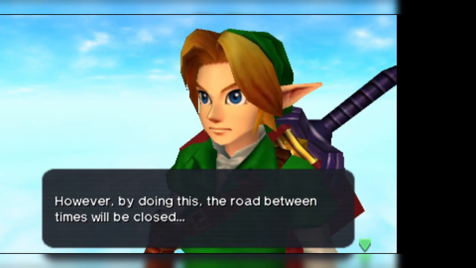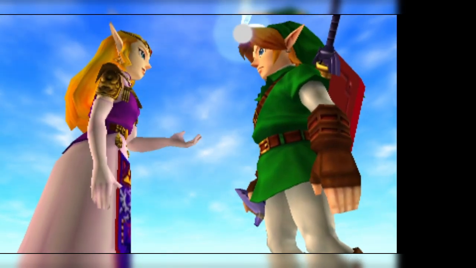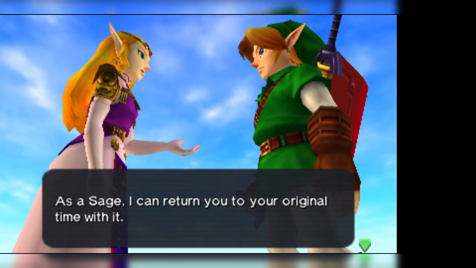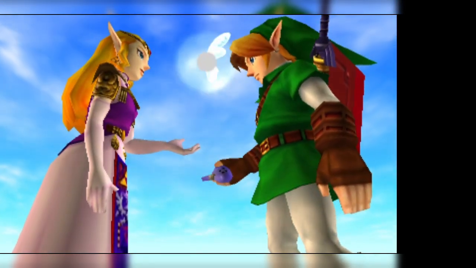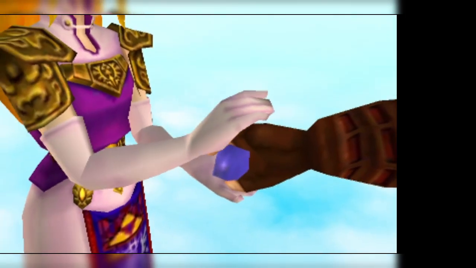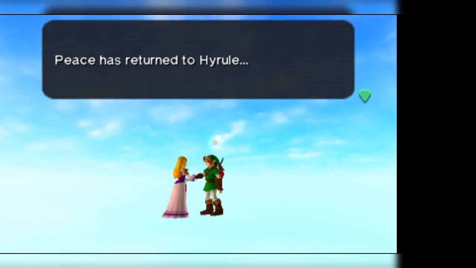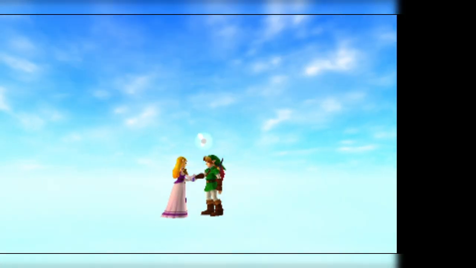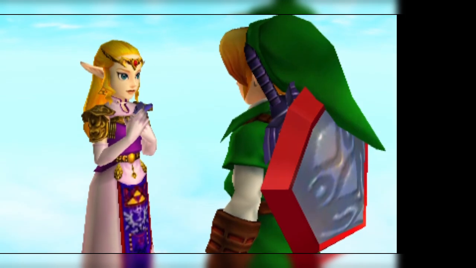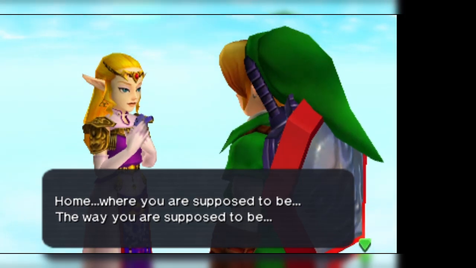However, by doing this, the road between times will be closed. Potato, give the Ocarina to me. As a sage, I can return you to your original time with it. Peace has returned to Hyrule. It's time for us to say goodbye. Go home, Potato. Regain your lost time. Home, where you're supposed to be. The way you are supposed to be.